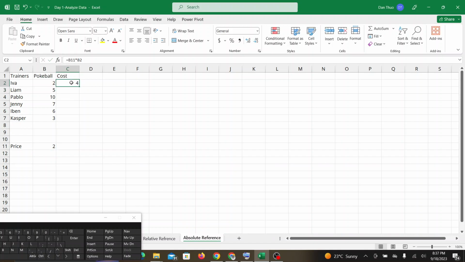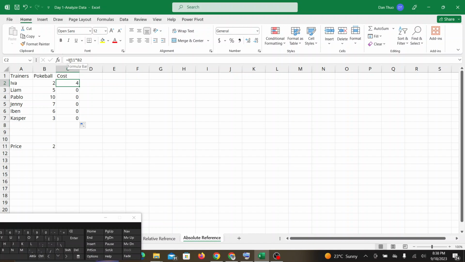If you try to populate this formula, we receive zeros, and this is because we have not absolutely referenced our price column down here. To do that, we need to add dollar signs on our B11.